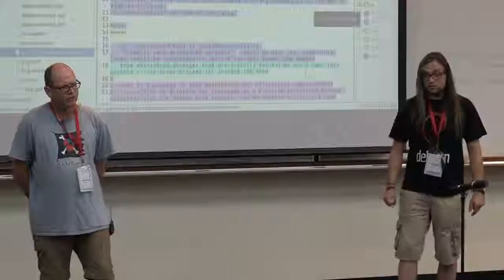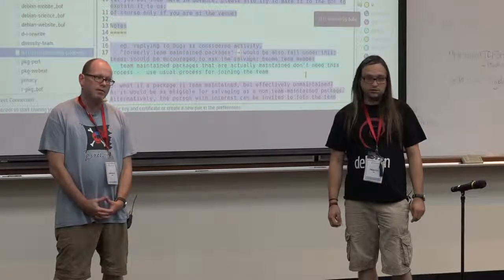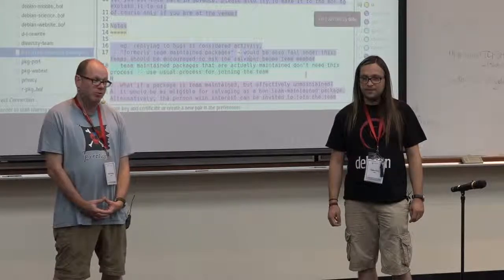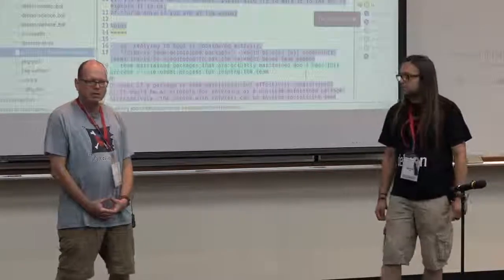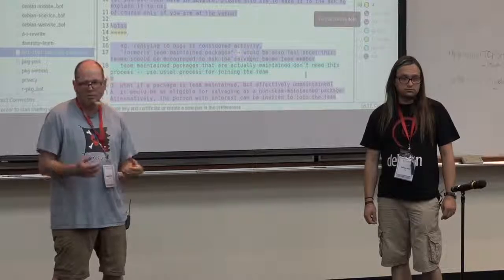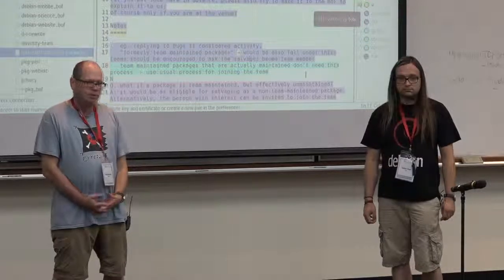Yeah, it's true that getting NMUs uploaded is hard for non-uploading DDs, but RC bugs are actually not bad, right? My subjective impression is that by marking bugs as RC, and them really being RC, you can get NMUs uploaded reasonably easily or painlessly. And so I would second Toby's idea that marking things as ITS will hopefully become a comfortable process. People will say, okay, this is following something we have consensus on. It's not a crazy thing. I'm not going to have a flame war about this upload.